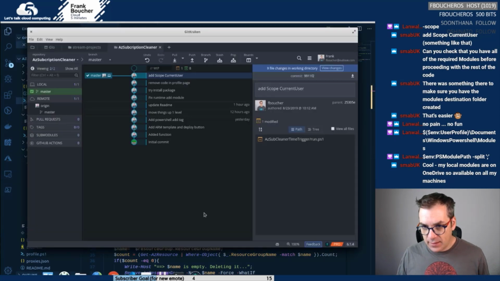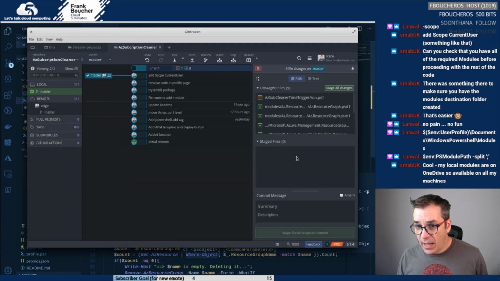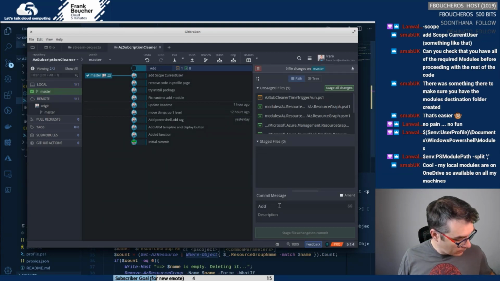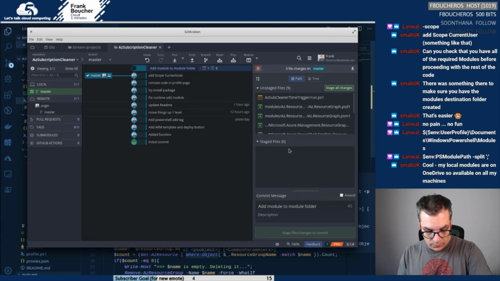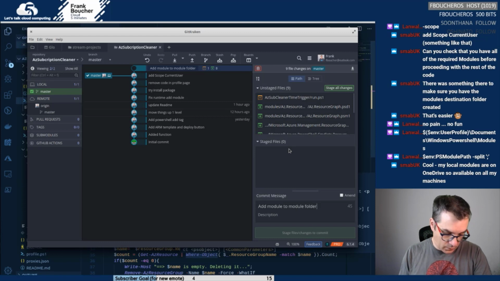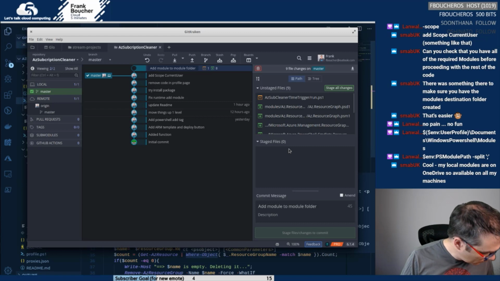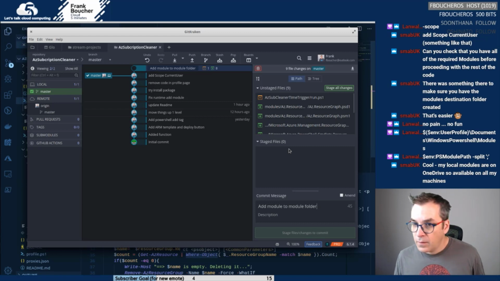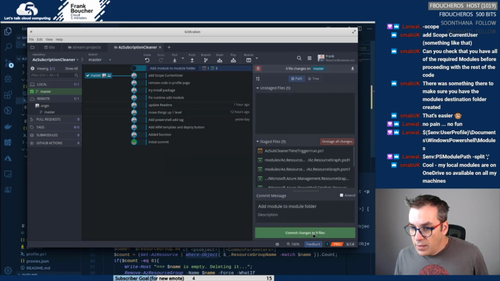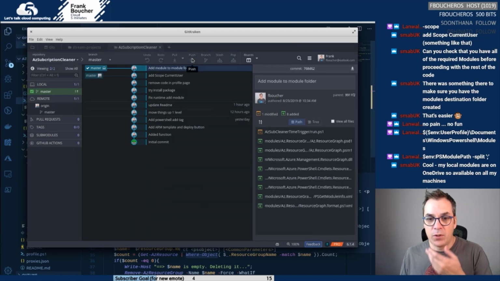Okay, so let's. So here we add the module locally. Add module to module folder. Stop bugging me. Stage everything, blah blah blah, and push.